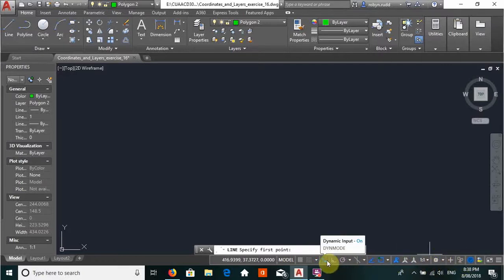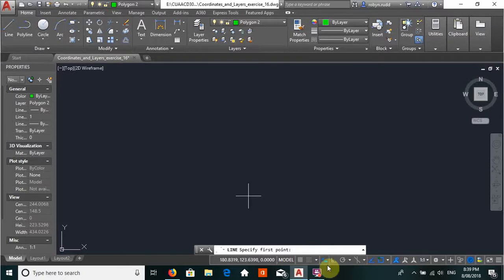But if I toggle over that, you can actually see I've selected it to be on, which is blue, and that says dynamic input. Dynamic input means that I have hairlines next to the cursor, and that is telling me to either provide a command or to add in a coordinate.